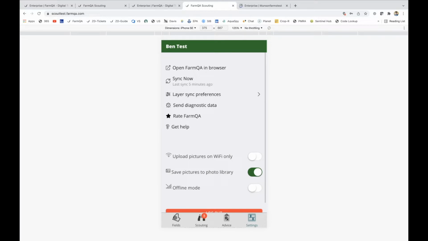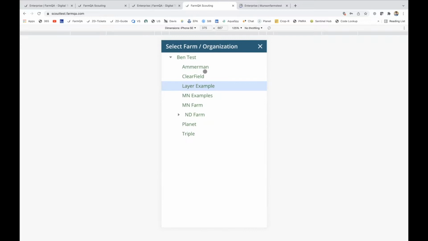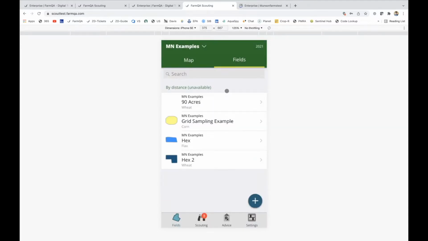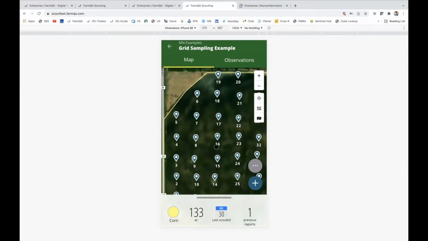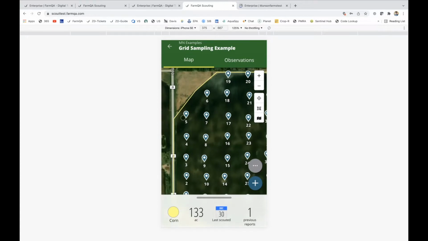The second scenario to discuss here would be a grid sampling scenario. In my case, I will jump over to a field that has pins. So again, similar scenario: if you've got an existing set of pins, you can upload this as a map layer, and it will display in this fashion. What you can do with that is, the labels you see here, 5, 7, 12, etc., you can choose an attribute to use as the pin ID or the pin label, and that's what you're seeing there. So if that is contained within your upload, again, shapefile, KMLs, CSVs, that would result in this being created, and you can then display it on the mobile app.